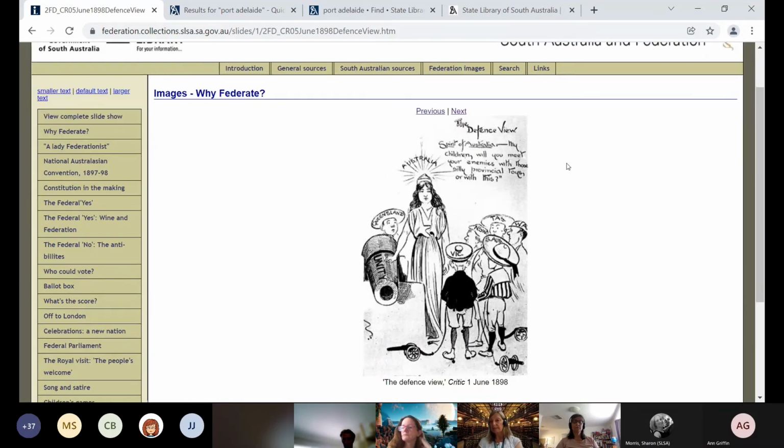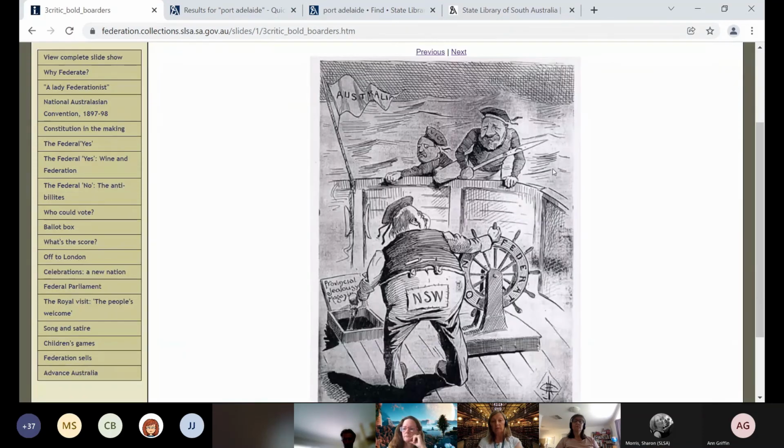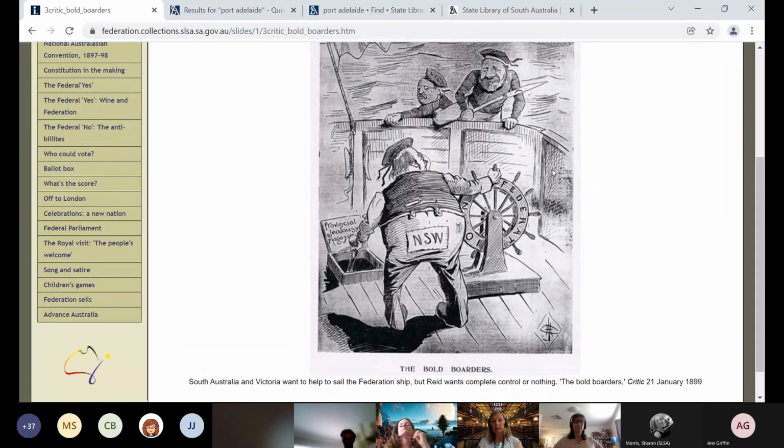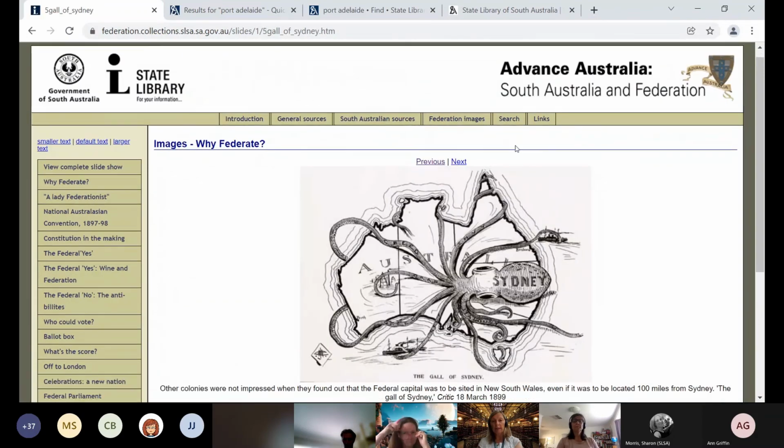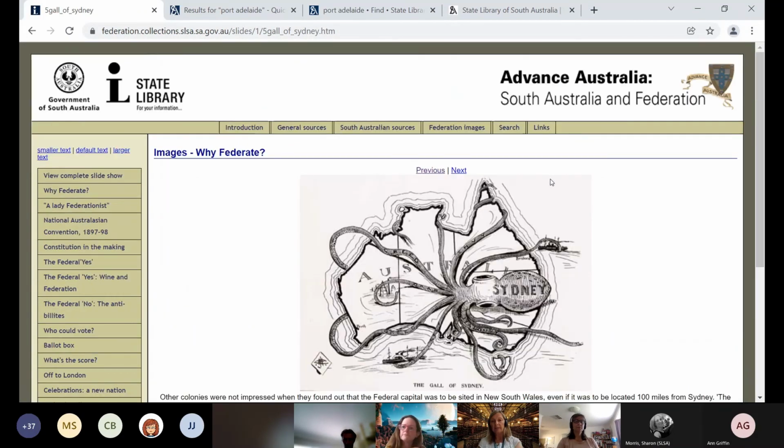You can see just from the cartoons some of the reasons that were motivating people to federate and become one nation. And then some of the things that people were worried about as well that might happen. Some of those things still prevail today in terms of maybe other states or colonies having too much influence.